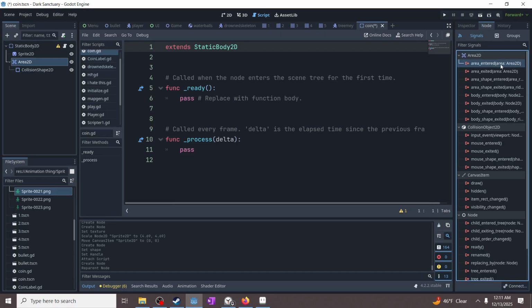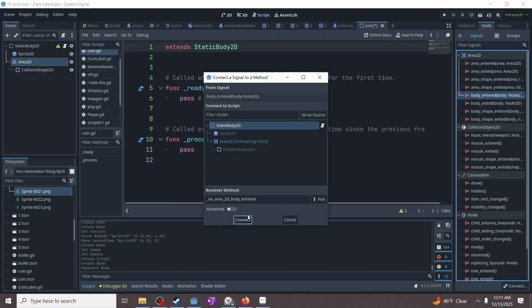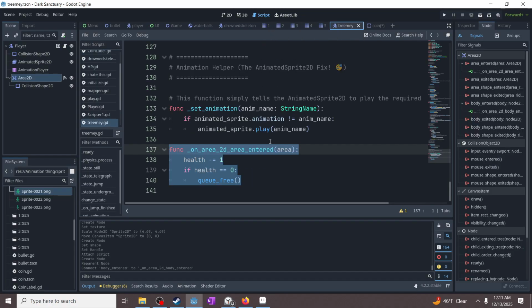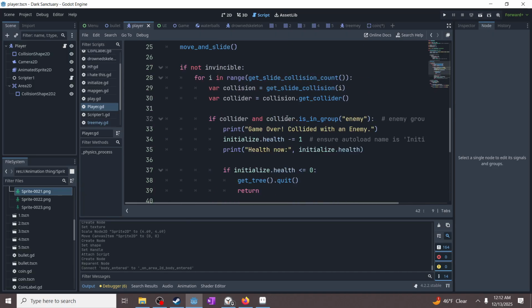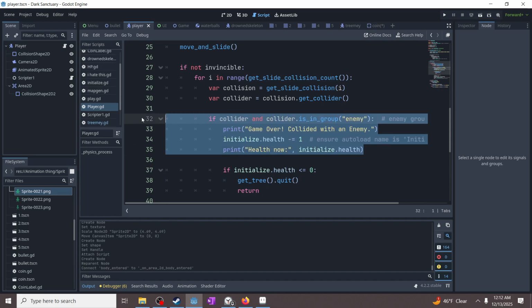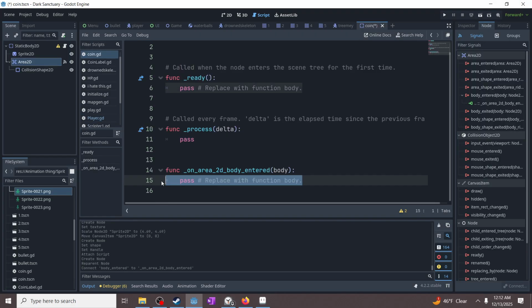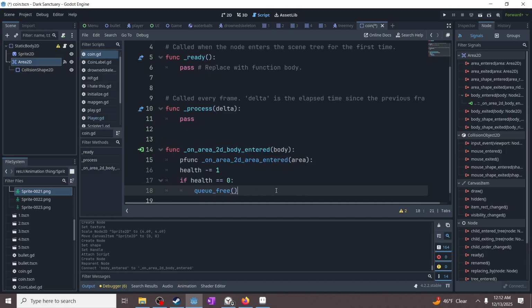Then we'll make it so that when a body is entered, we are going to take this code from the tree meat or the player. What is collider?